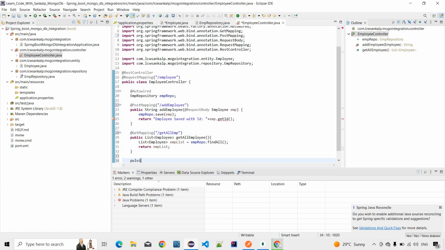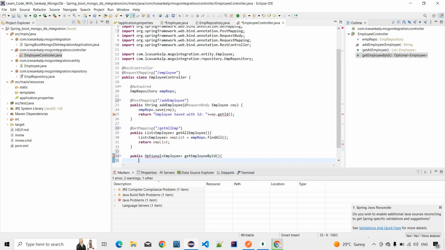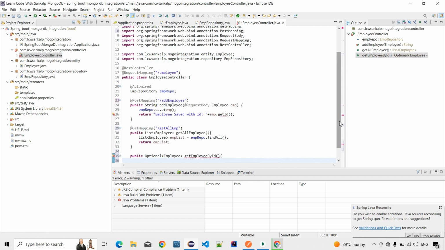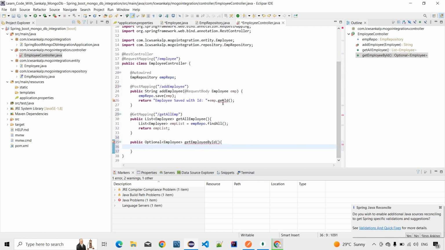Then we use public Optional. We are using the Optional keyword, Employee, and getEmployeeById. Okay, guys, then we get the employee by id, and we have to import the util package, and here we get the employee. Here what is the issue?